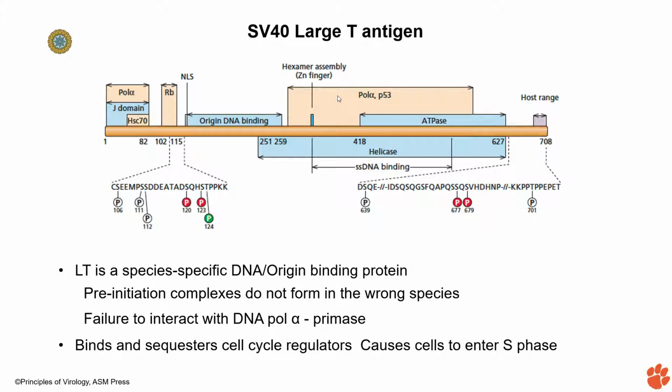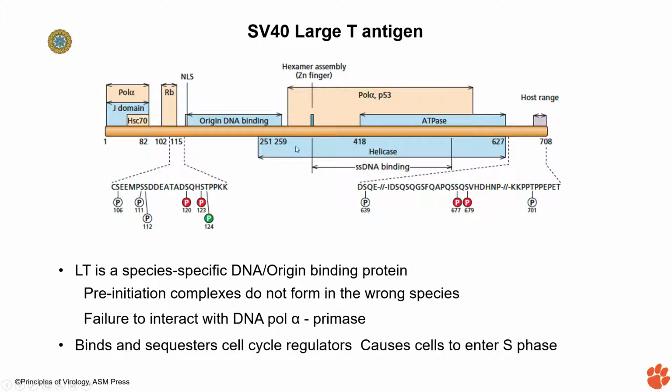So the large T antigen, or LT, of the SV40 is one of the most studied proteins in any system, probably, because this protein is so unique that it does it all. We'll take a look at what it does, just starting from this end. Right here, this sequence near here is responsible for host range. It's a monkey virus. It just infects monkeys, but there could be different other things that it can infect. And the species differences are dictated by that.